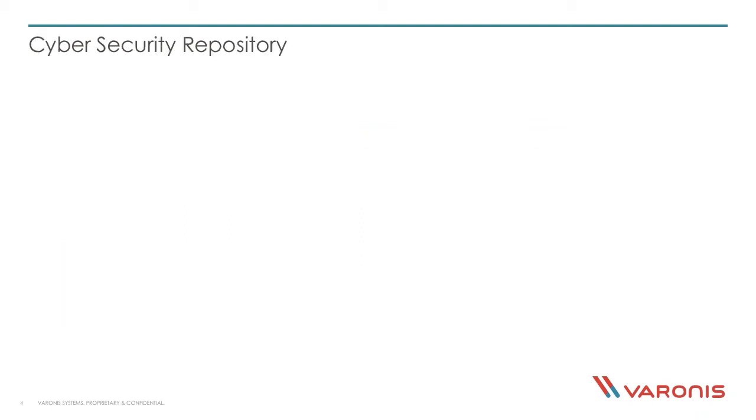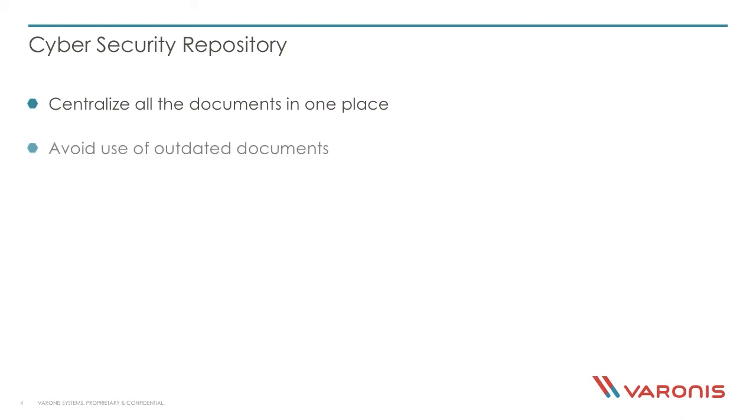Once you have your documentation done, one of the most important artifacts to have is a cybersecurity repository, which basically is a shared folder that centralizes all the documentation in one place. The idea of having this shared folder is to avoid people using outdated documents, since everyone will be checking the documents from the same place.